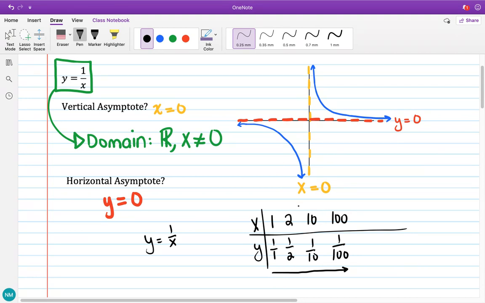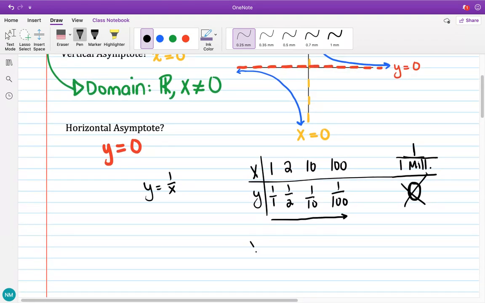So it's really important that we understand that as x gets infinitely, infinitely bigger, y is getting infinitely smaller, but will y ever reach 0? If it's 1 over some number, will y ever reach 0? No. 1 over something will never be 0. Even if we get to 1 over 1 million, that's still not 0. It's an extremely small number, but it is not equal to 0. So your function, as x gets infinitely bigger, will never reach 0.